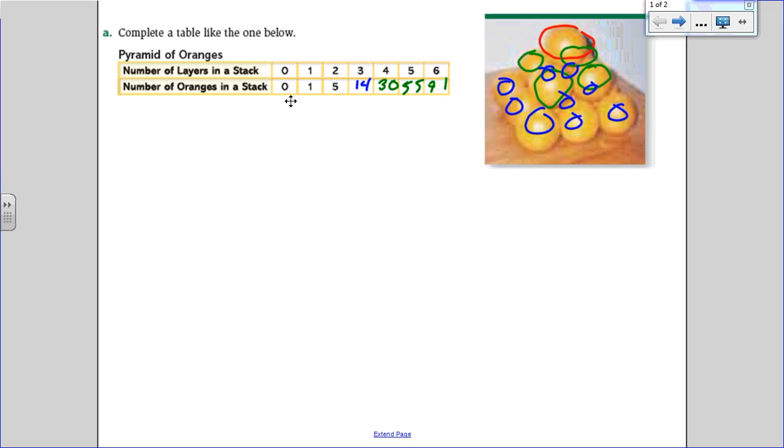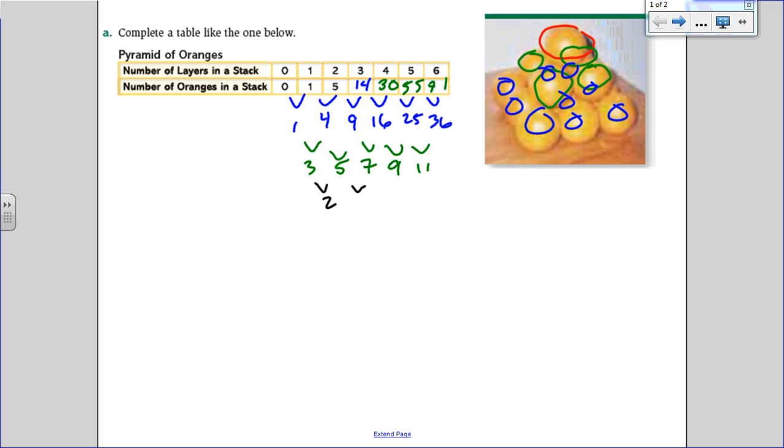So then we can get to our finite differences. So 1, 4, 9, 16, 25, 36. And as you can see, there's a nice pattern here that'll help us with our recursive. But if we want to find the function, we just keep going with our differences. Here's 3, 5, 7, 9, 11. And then our last difference, 2, 2, 2, and 2.